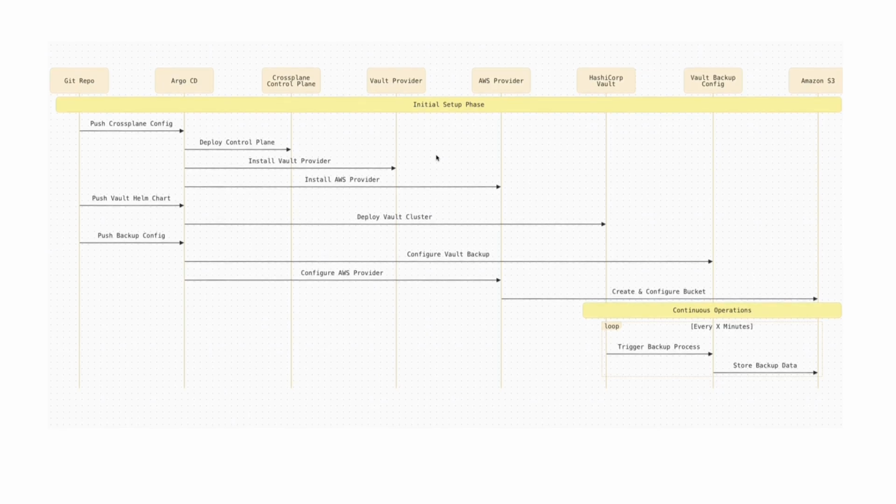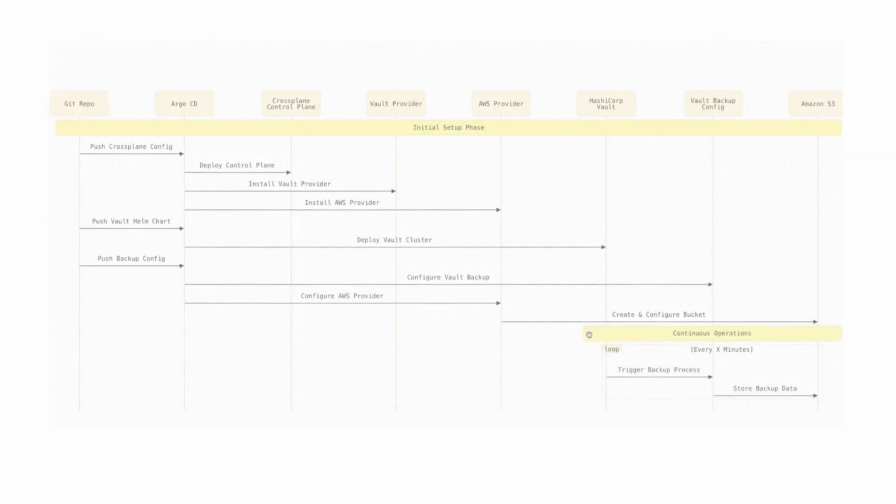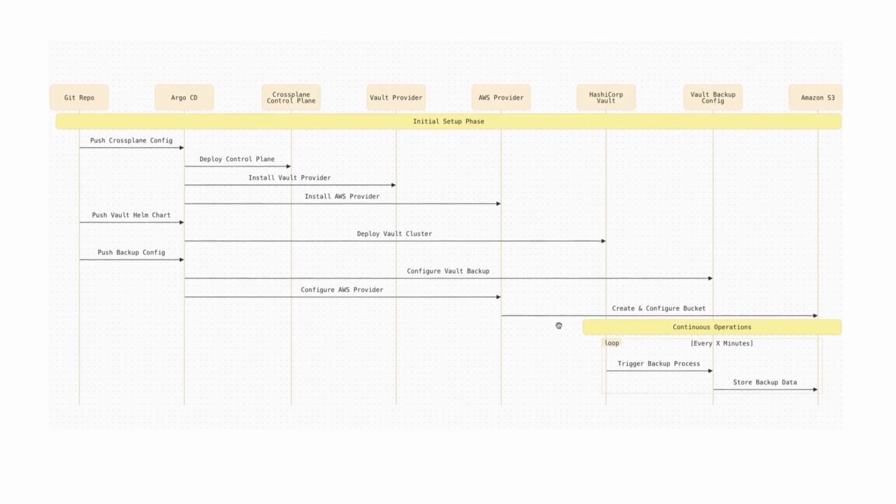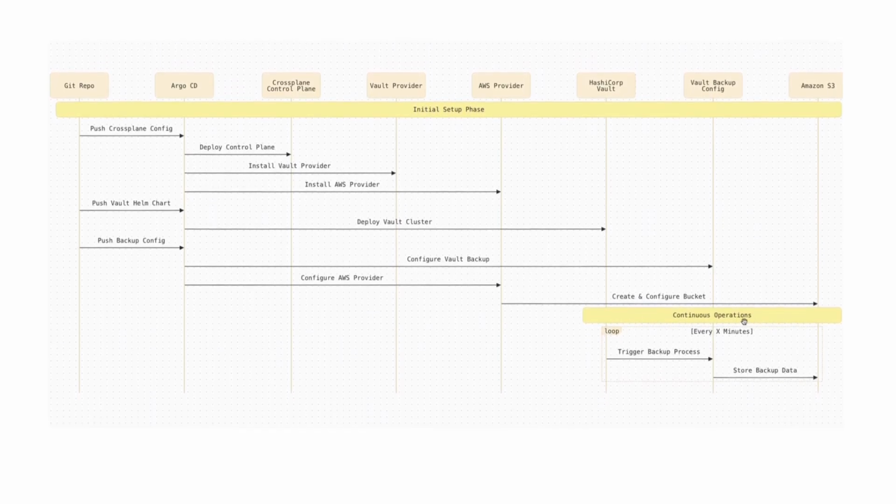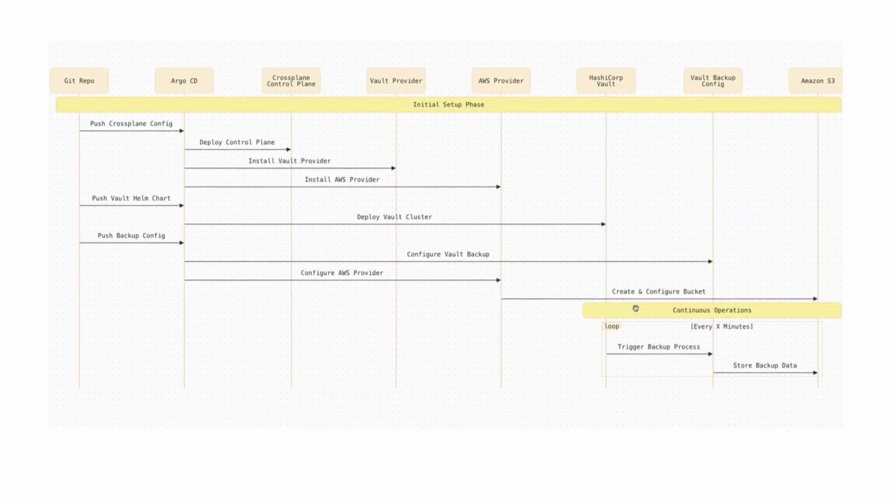That will be automated via some sidecars, which will initialize the Vault cluster, unseal it, etc. So we don't need to do any kind of manual interventions. And then there will be automated backup jobs, which will create the backups and copy them to the S3 bucket. And everything will be version controlled. All the configurations will be version controlled.